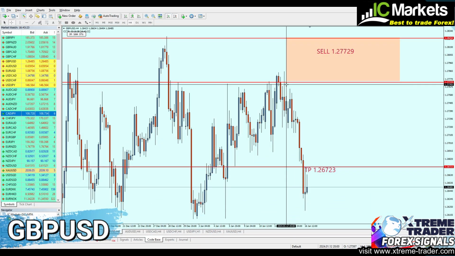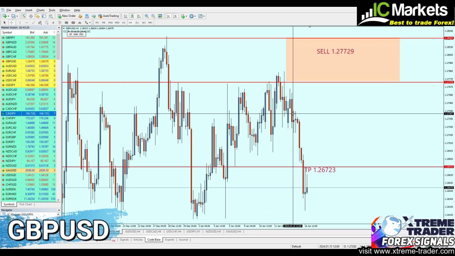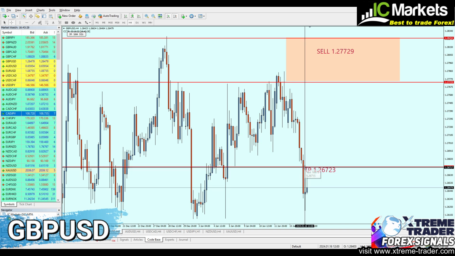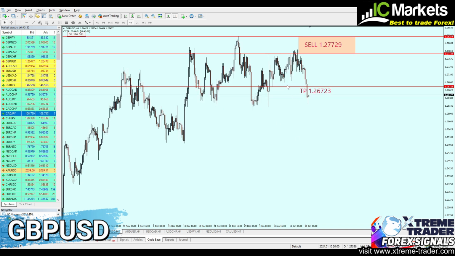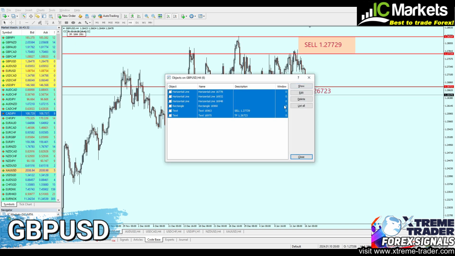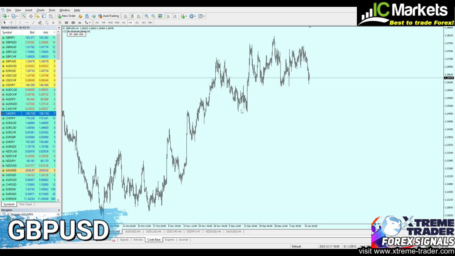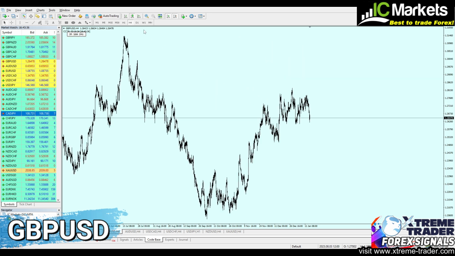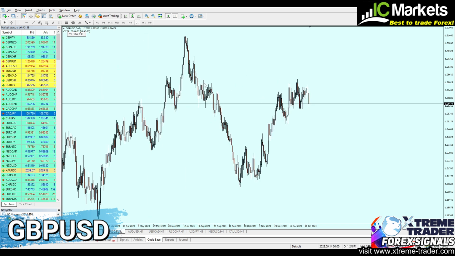Alright, so pound USD, guys, it hasn't been activated as well, but at least it went in the right direction and even exceeded the take profit level. So what's next with this pair? First of all, deleting the old signal, and again, guys, we will continue shorting the pound USD, considering that on the daily chart the market has indeed reversed from this level of a key resistance, as we can see at the bracket of 1.28025.